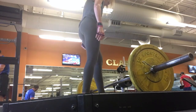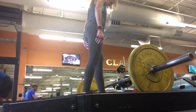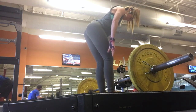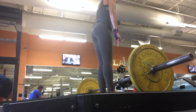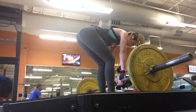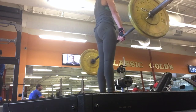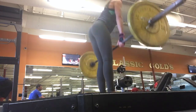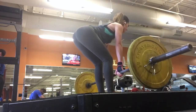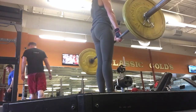Alright guys, what you're looking at is some footage of me doing some conventional deadlifts from some different angles. So I wanted to share with you some tips for deadlifting. Now, these would be for beginners. I'm in no way an expert at deadlifting. I actually haven't been deadlifting that long, but I have had a friend show me the proper form, and I've done my own research on them, and they are a super great exercise for your legs, especially your glutes, and also for tightening up your lower back.